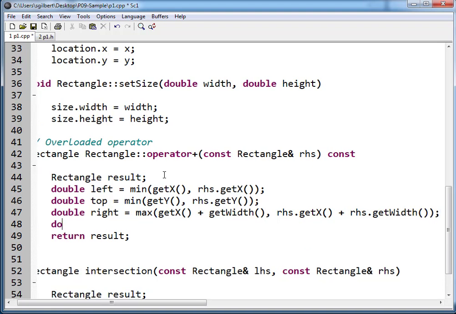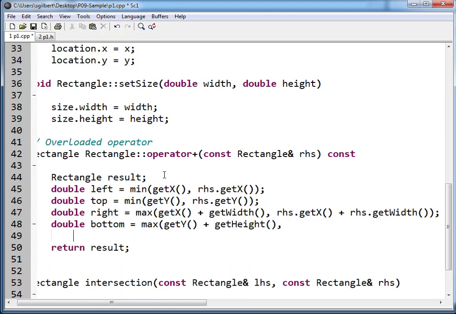And the bottom is going to be similar. It's max of get Y plus get height, and right-hand side get Y plus right-hand side get height.